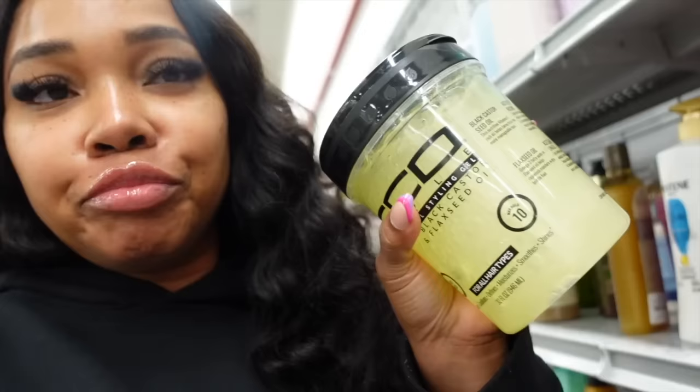they got Eco Gel here. The big jar. Eco Gel at Burlington. How much is this? $5.99. I wonder if that's a good deal. Because y'all know the smaller one, you save like 50 cents by buying it at Ross.